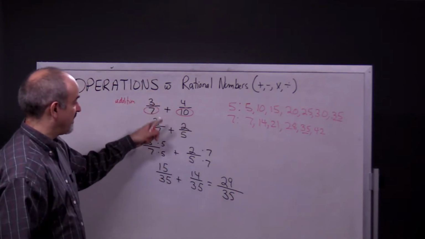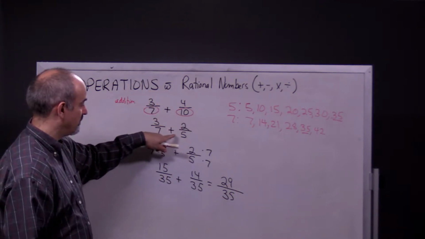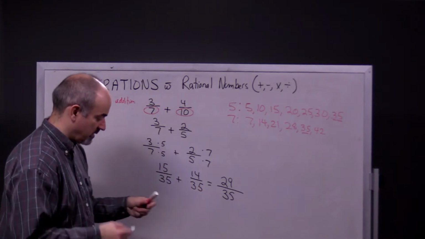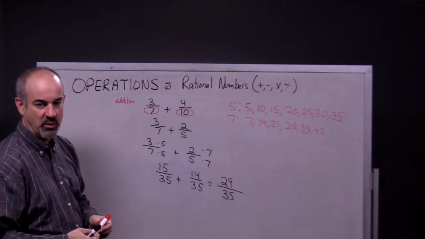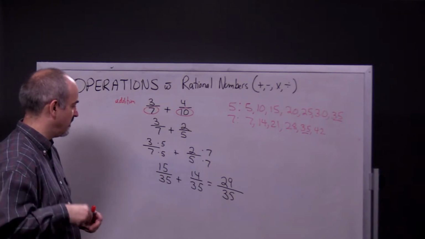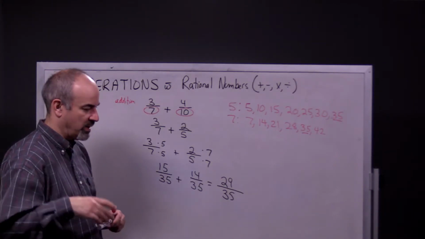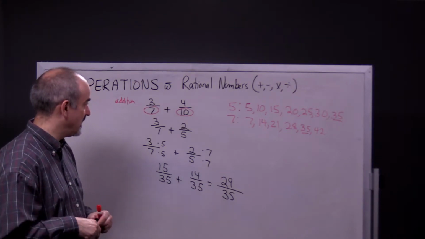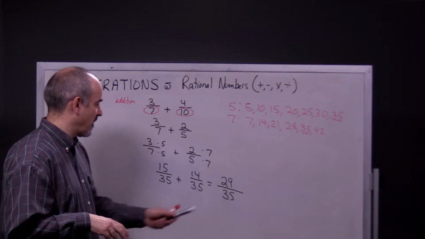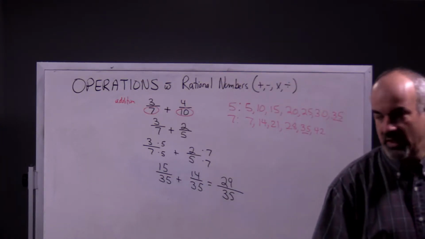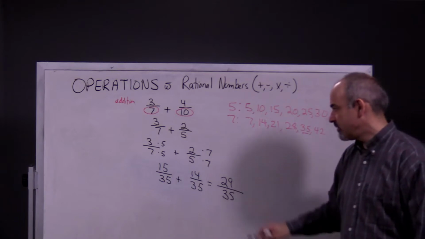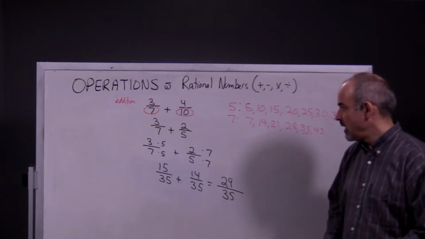Since we simplified everything before we did the addition, this is more likely than not, I think it always actually will be in the lowest terms. But I have to think about that for a while, and I don't want to. I want to just make this video. You should always look at your answer, though, just in case. Make sure that you don't think it can be simplified. This can't be simplified, so we're good.